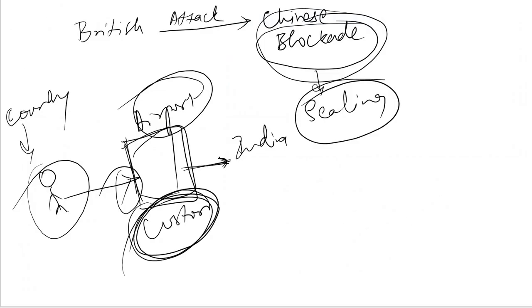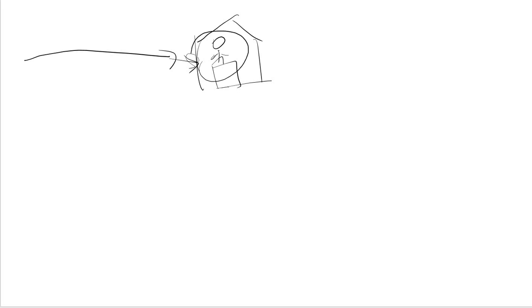British ships attacked the Chinese blockades in the Pearl River. After the attack, the Chinese didn't keep quiet. Let's assume a foreigner comes to our home and attacks the people inside our home. Do you think we are going to sit quiet? No, we are not going to sit quiet. We are going to retaliate, that is, we are going to take some action on that.